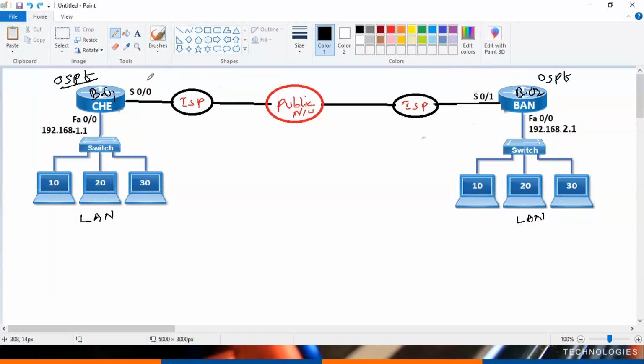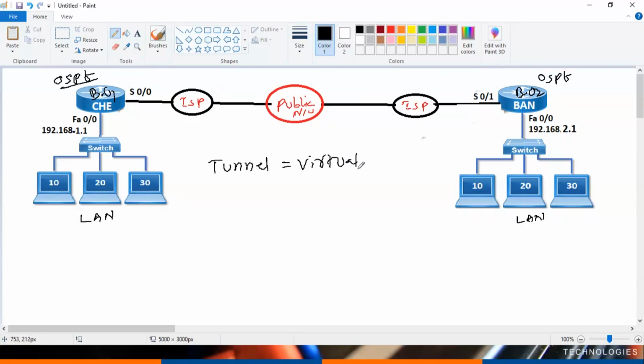If we create one virtual interface, then Branch 1 is in one location and Branch 2 is in another location. In between, many routers are connected also, no problem. Branch 1 and Branch 2 will feel that yes, we are directly connected. That virtual interface we call a tunnel interface. So a tunnel is nothing but what, guys? A virtual interface.